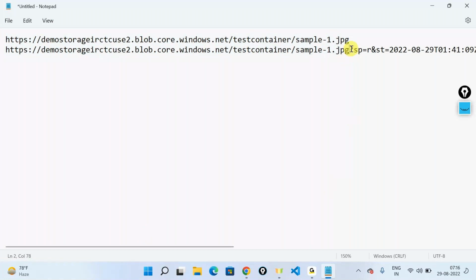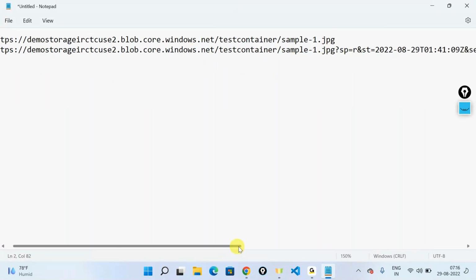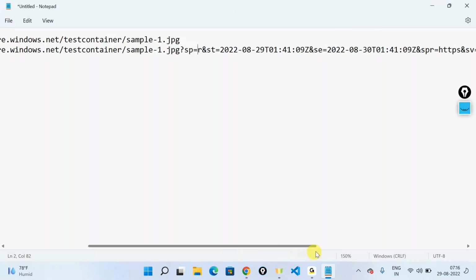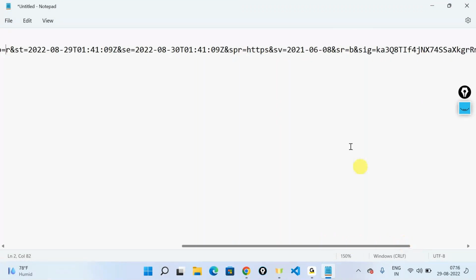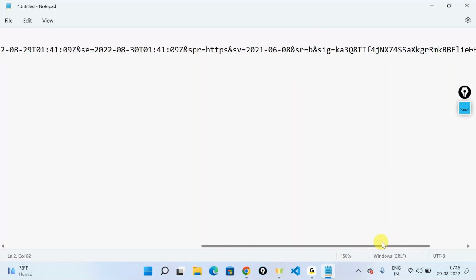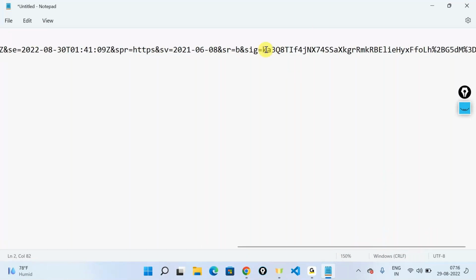After that, there's a question mark, which means add. And after that, there is a key that is getting added. SP is telling permissions, read, ST is start time, and after that you have something called end time. Then you have what kind of access someone has, like read and all that stuff. And after that, you have the entire key. This is the decryption key.